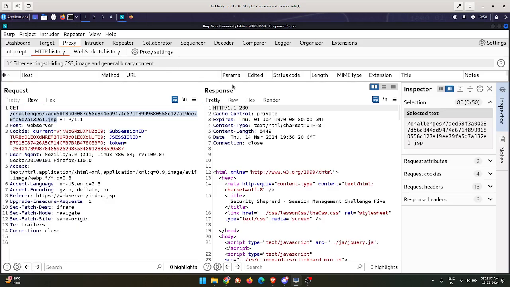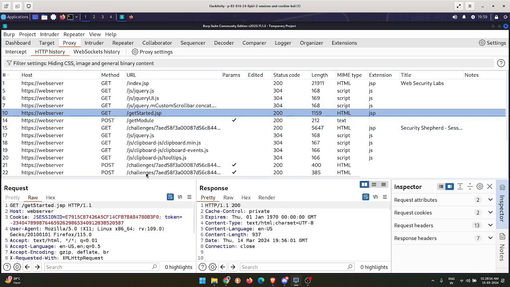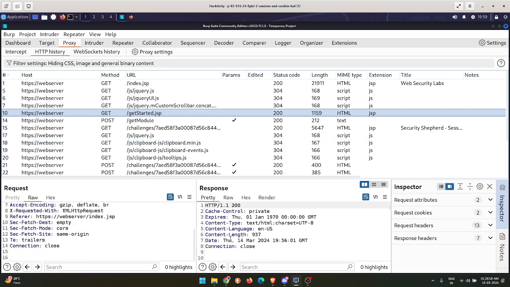Anything else we have interesting here? The base one is okay, understandable. Index.jsp, the first page, may contain a lot of graphics and stuff. After that, this one is also a little bit big, not crazy big, but noticeable. Get started.jsp. What exactly is that?